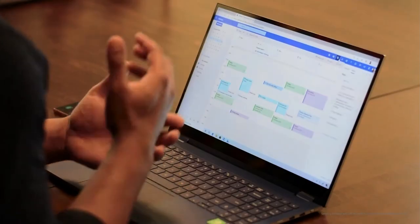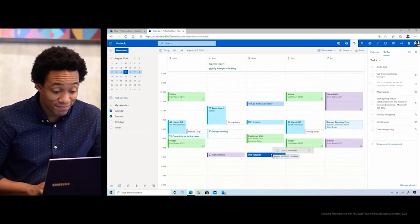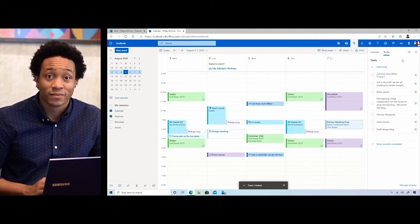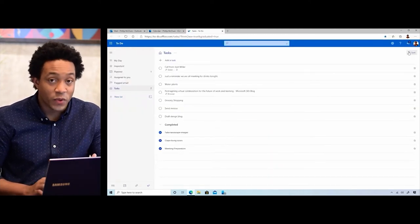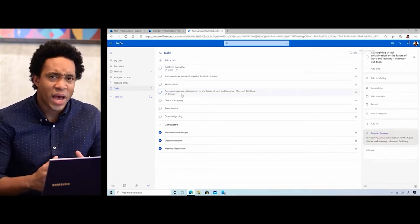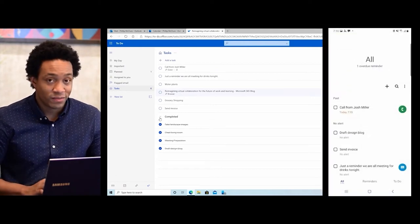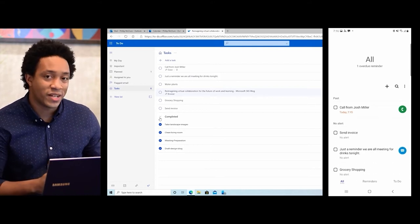Your reminders will also become easier to access across your devices. By syncing Samsung Reminder with Microsoft To-Do, your reminders will show up on your PC in the To-Do app, Teams, and also here. And because it's synced, if you wanted to take it a step further and schedule it as a task, you can do so by dragging and dropping directly on your calendar. With a click, you can see a more detailed view of your tasks where you can return that missed call or jump back into a web page the same way you would on your phone. And when you check off a task, because there's a two-way sync, it checks it off in Samsung Reminder as well.